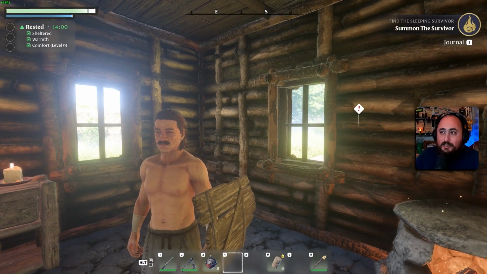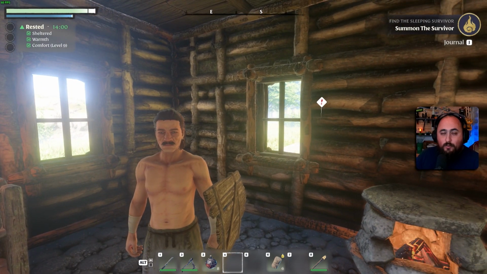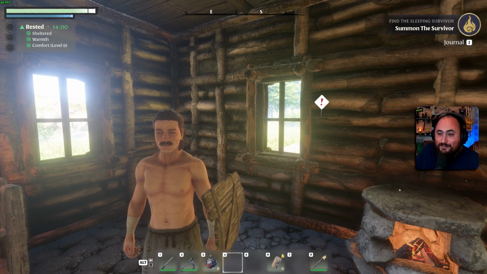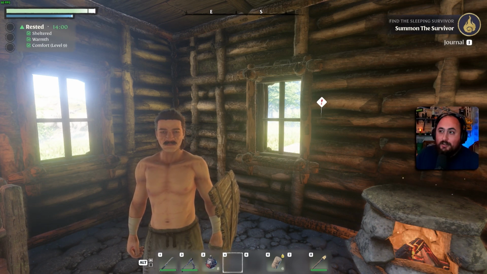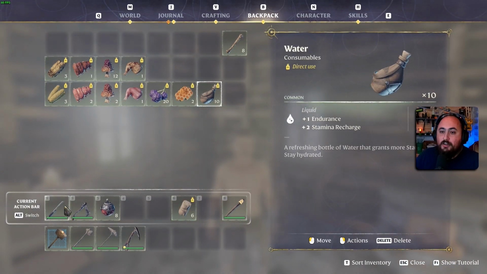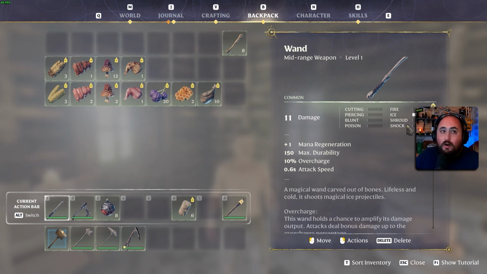We're just going to call them what they are: tips when you're starting a new world in Enshrouded, or when you're starting in the game. Just a couple things that I found that were really, really useful. So we'll start at number 1 here, which is the wand.